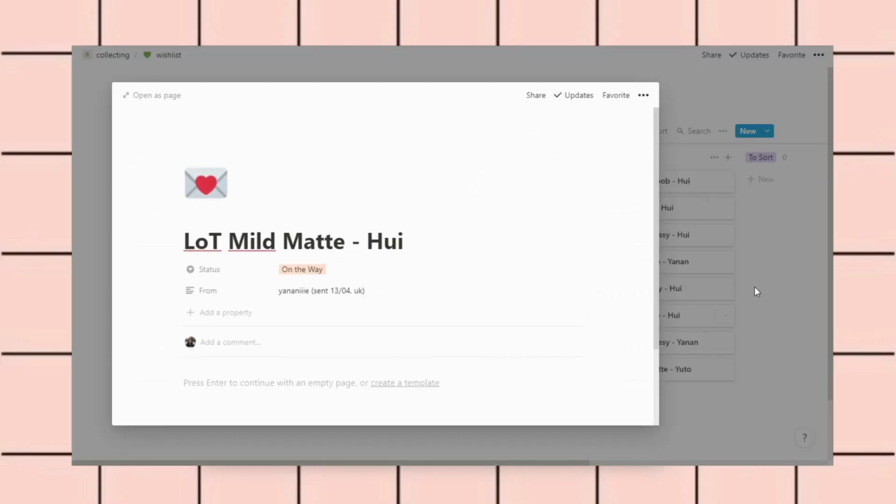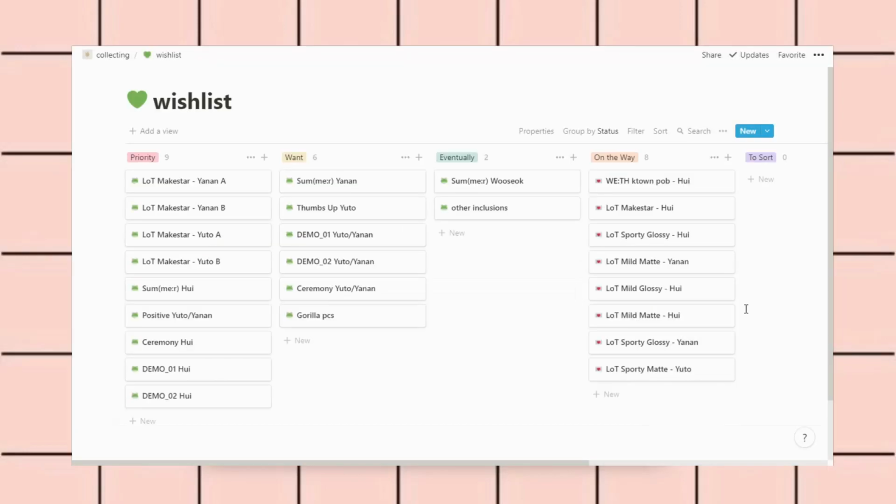If I find it, yes, so this person is sending me from the UK, so it will probably get to me sooner than something from the US or Canada or whatever else in the world, just because it's closer to me. And I think it's good information to have, because when you look at the time and you think, I still haven't received that PC, what is it? And then you realize, oh no, it's just mail being slow in general.